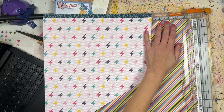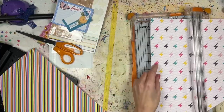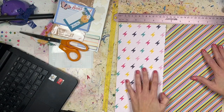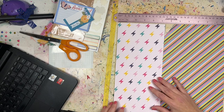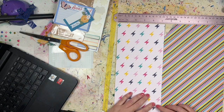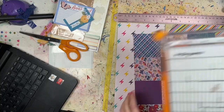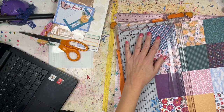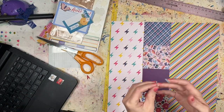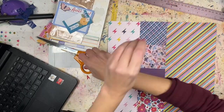Hey everyone, it's Laurie from Quick Scrap Craft and it is the last Tuesday of the month, which means I'm using up some scraps. I've got a couple pieces of pattern paper that I've used before this month — I cut triangles out of the corners — so I'm putting these pattern papers together to create a 12 by 12. There's a little section where I just didn't have enough to overlap, so I'm adding another piece of pattern paper to cover that up, creating kind of a border between the two patterns.